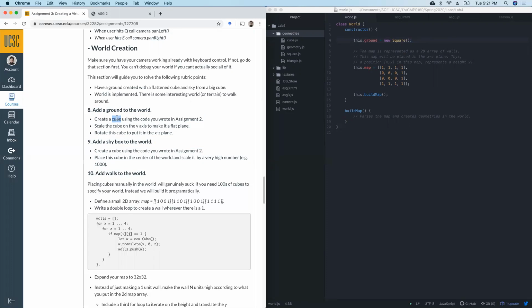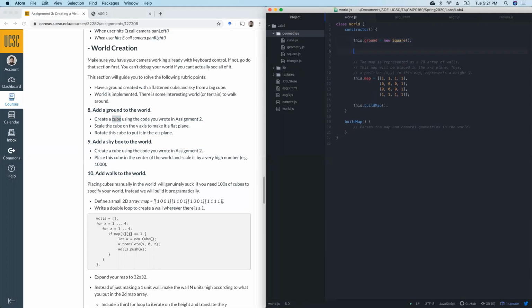So if you don't, you can use the cube. If you do, I think it's better to use a square because it has less triangles, and it's going to do the same thing. And you need a sky, which is a box, which is a cube. And it's a very large cube.